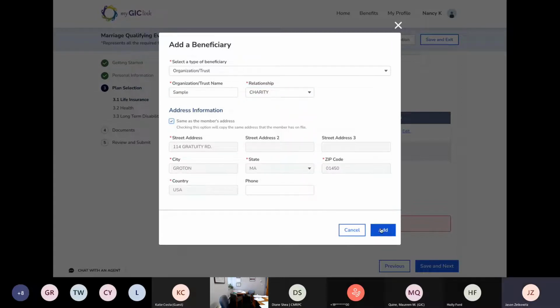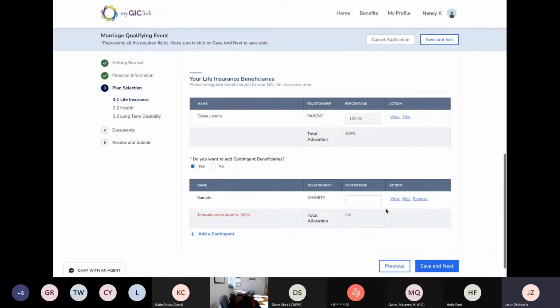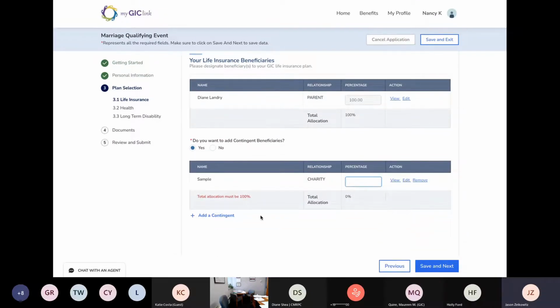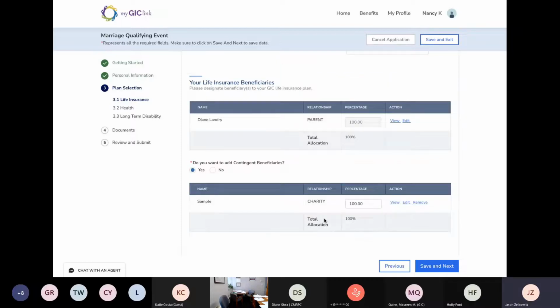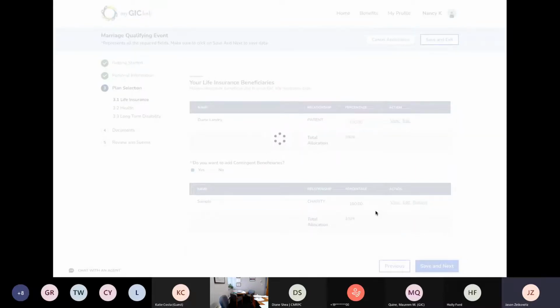I've entered the information for the beneficiary. And just like before, I have to make sure I keep going until I get to 100%. If it's at 10%, I'm still given the option to add a contingent one. Once I get to 100, success. So now we have 100% of our allocation to our different beneficiaries for primary and contingent beneficiaries. So now we can continue.